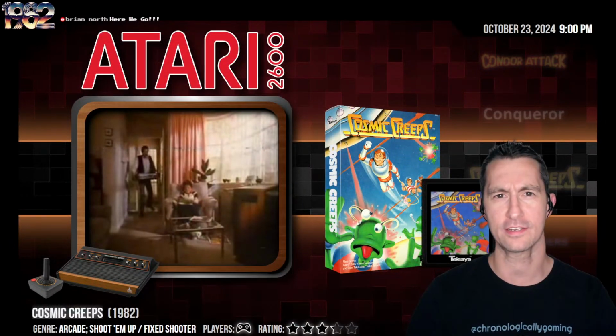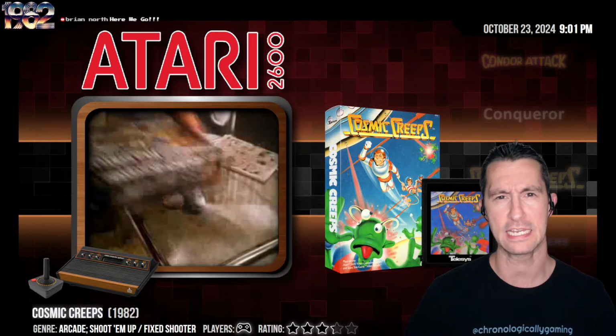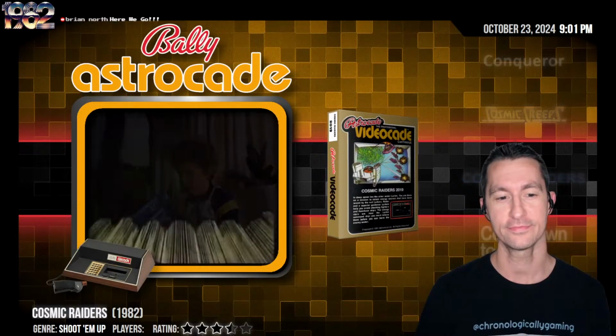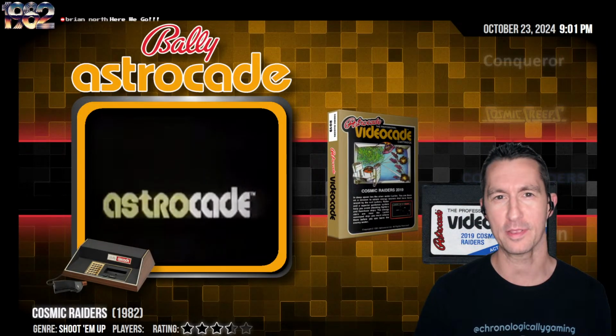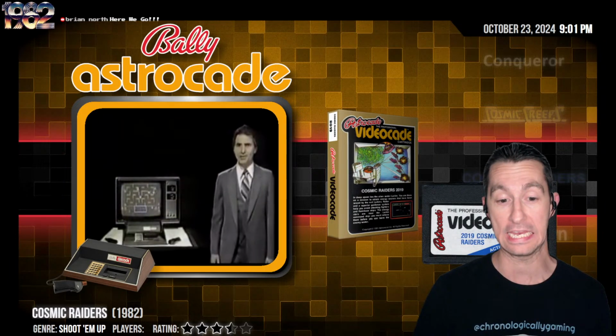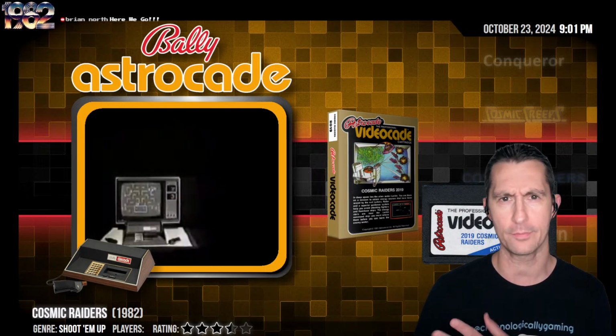And the Atari 2600 is where it's at. That's what we were playing last time. But let's check out a different console. What's our next release? Next, we're going to be playing on the Astrocade, or right now, the Videocade. Either Astrocade or Videocade, whatever company you bought it from.